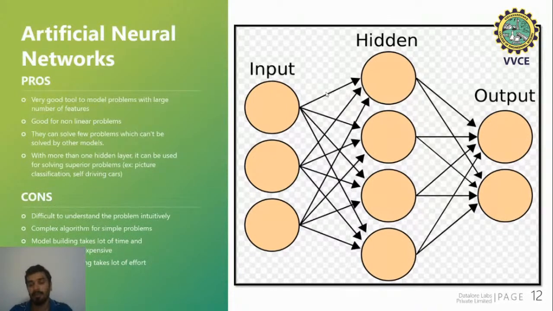It's not possible in any other model. For example, with random forest, once you build your model, you can't go back and change the model with new data points. But in artificial neural networks you can do that. As a result, whenever your data comes in at regular intervals and you have to keep upgrading your model, neural networks are really good, because without changing a lot of things, you can train your model from where you left off at the last step. So these are some of the pros and cons.